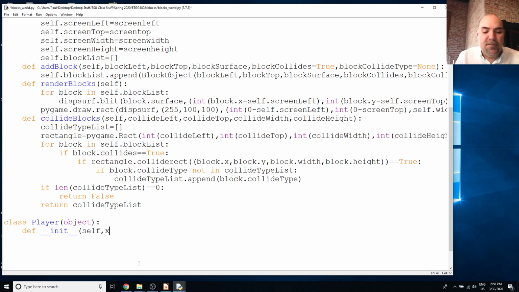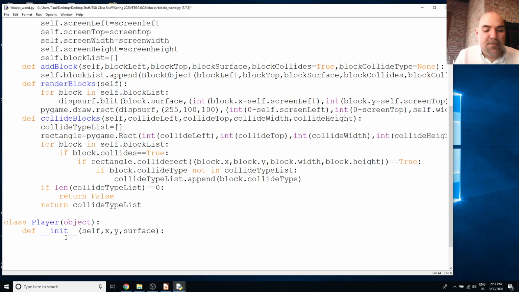But we want the player to start out at some x and y in our world. And we're going to go ahead and pass in a surface that we want the player to be created with. And we'll use that eyeball thing that we had before so you can see the little guy running around in the world. Keep it relatively simple. But let's do self, x, y, and a surface. In other words, it just says here's where it is on the screen. This is the left and the top, and there's the picture that we're going to see.